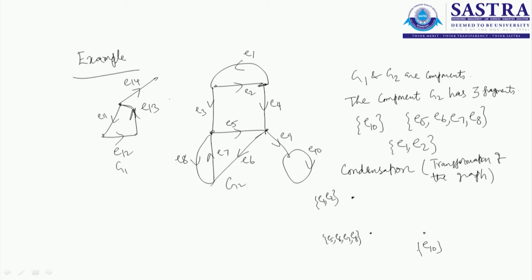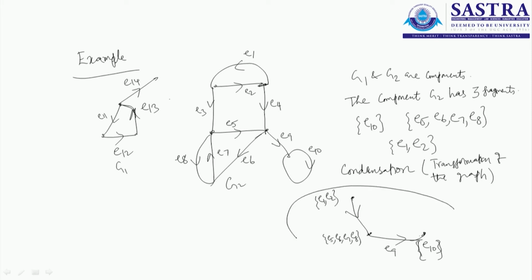Okay, now if you look at this, I have an edge joining E1, E2 to E5, E6, E7 and E8. So I have a directed edge like this. And similarly from E5, E6, E7, E8, I have an edge. This will be your E9. Okay, this would be your edge E9. But of course, here mentioning this would be meaningless. So you have an edge.